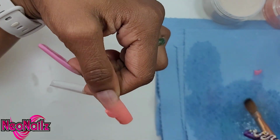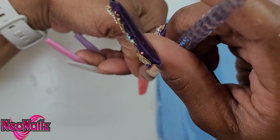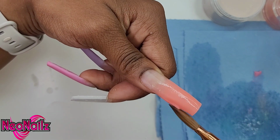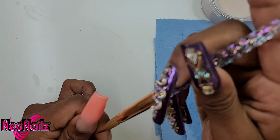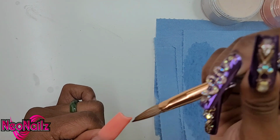So here I'm placing a bead. I did tap it off on my napkin for a few seconds right before, blending it upwards. And then you're going to see me leaving that excess acrylic hanging off the side, just a smidge, until I feel like it's drying a little bit. And then I'm just going to brush it down. There you go, I'm molding it to stay on that free edge.